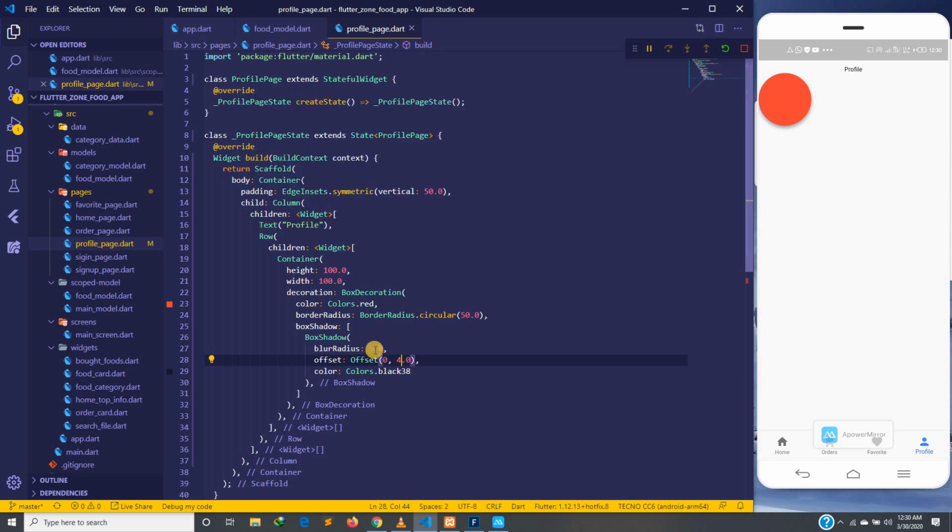Okay, so the spread radius, let's see how the spread radius works. Okay, let's say 2. You see, so I was talking about how the, not spread radius, sorry, the blur radius. So it depends on how the shadow spreads. Okay, so the higher it spreads, then it reduces the thickness of the shadow. Okay, so we can just go ahead and make it 3 also. I think that'll be okay for now.